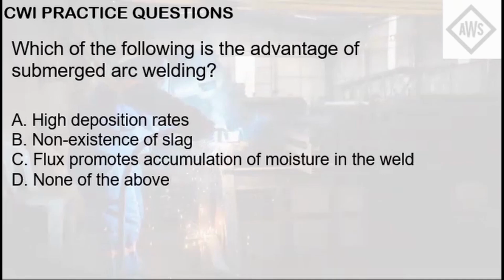I've seen some factories that weld steel plates almost 1.5 to 2.5 inches thick. Basically it is submerged arc welding, so it can produce high deposition rates of weld. So the answer here is letter A, high deposition rates. Remember that if you want high deposition rates, use SAW any day of the week. It will produce your desired weldment in a thicker metal.